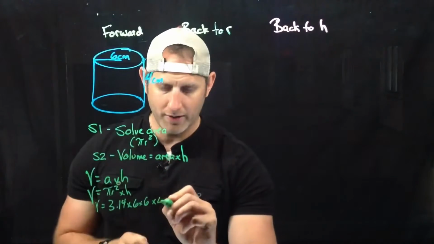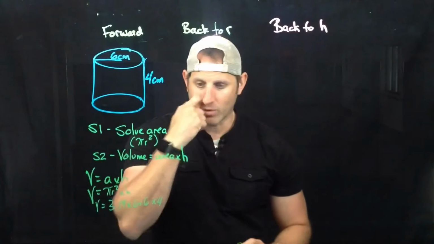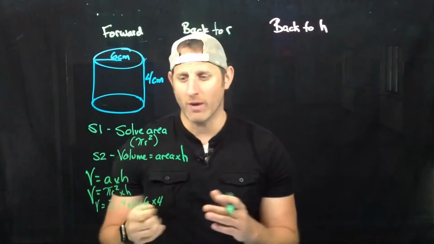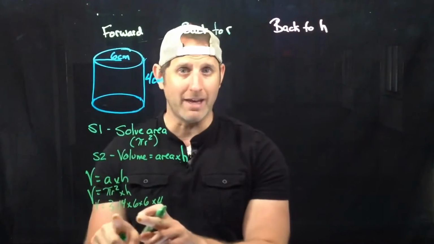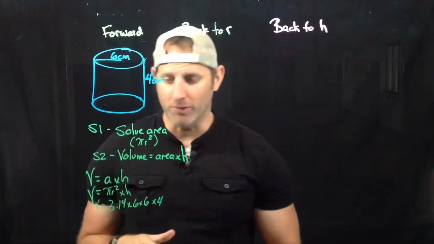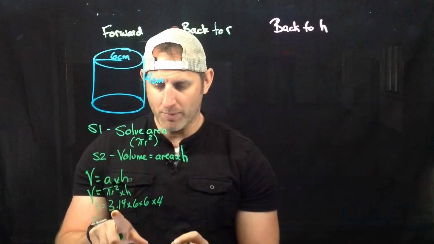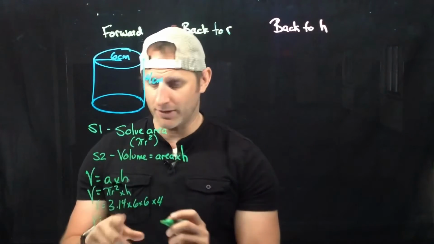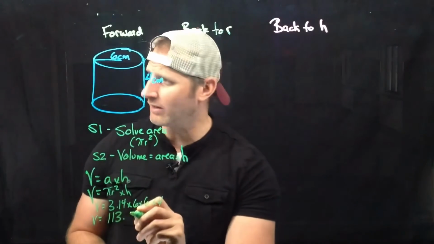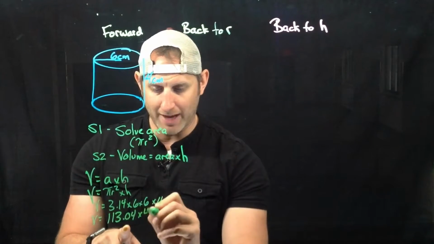times 4. Now, mathematically, you could just go right across and do all the multiplication at one time on a calculator if you felt like you need to, but I'm going to break it down so that you can see what the area would have been. That's going to be important for doing these. And then multiplying it by the height gives it the volume, the shape that it needs, to give it some space. So volume here is going to be 3.14 times 6 times 6. 6 times 6 is 36. 36 times 3.14 is 113.04, I think. 113.04, we're going to multiply that times the height.